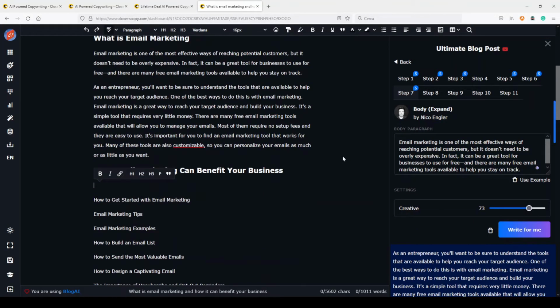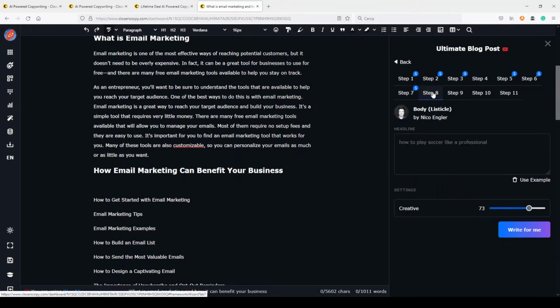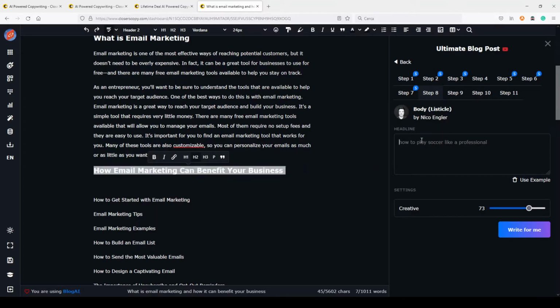And next, I will go to step 8. Step 8 will be used only if you need a listicle inside of your paragraph, maybe a list. Let's try this one and let's see how the AI gives us something.